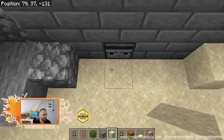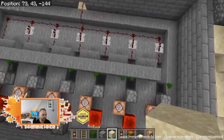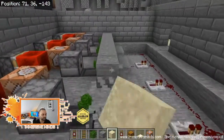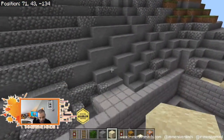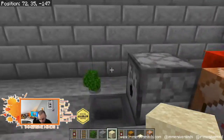I'm just going to block the observer blocks so that we can continue without all of this spitting out stuff at us. And ultimately our goal is to get energy to the civilization at the top, the little town or the village or whatever. And I think we've done it.